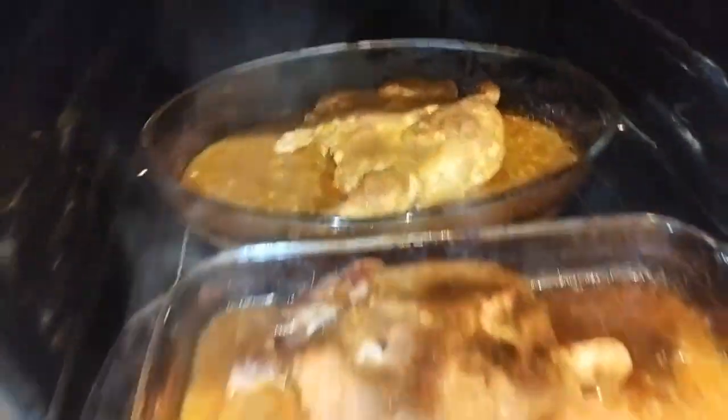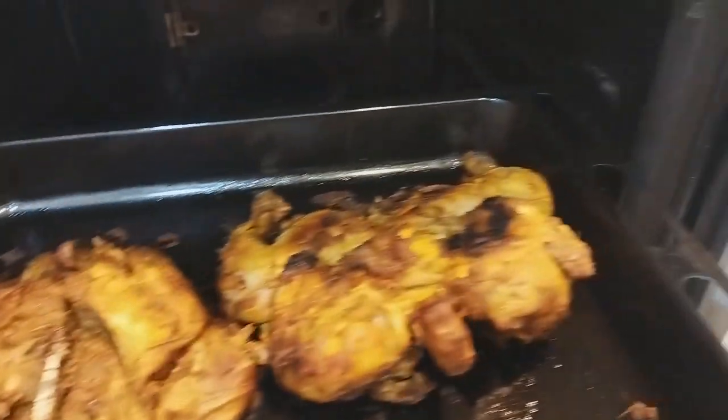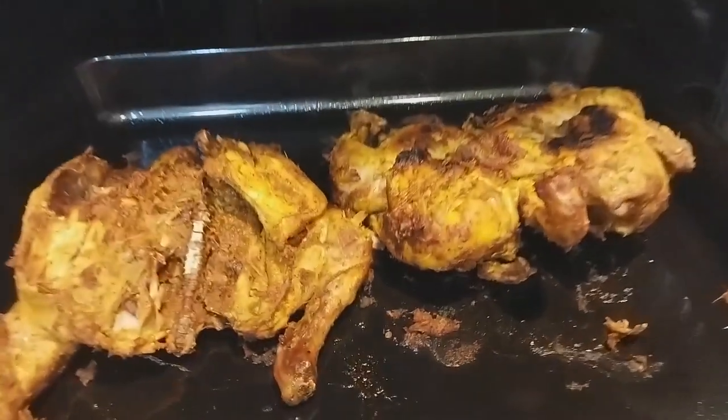Now, guys, it's already done, so we will transfer it here to make it brown. It's already done, as you can see, it's already brown. So ready to eat.